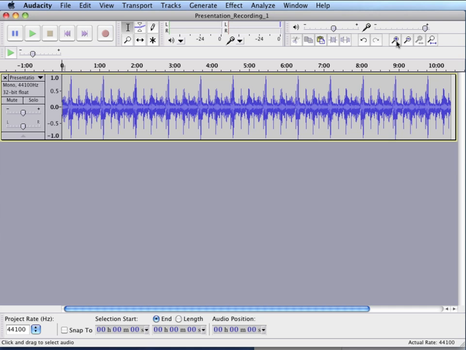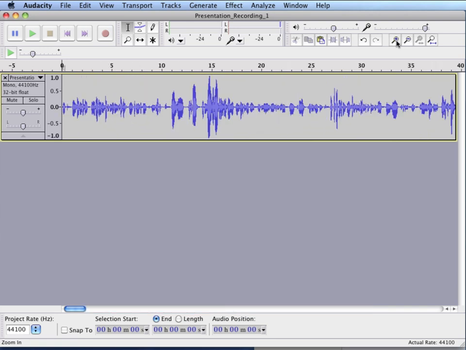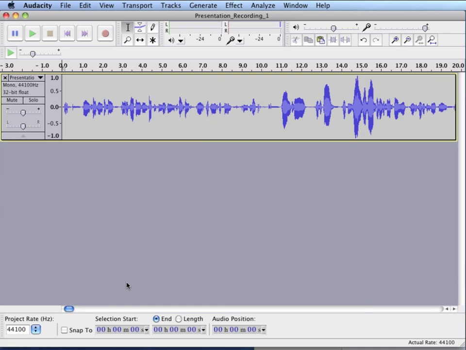And I can expand it so I can better see the audio form. And now I need to chunk it out. And this is fairly easy. I look for the spots where I was switching between the frames or slides as I narrated the presentation. And so I can press the space bar as it goes to check out where I am.